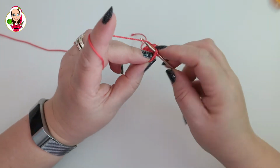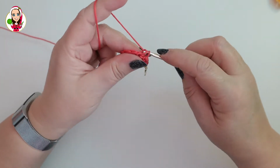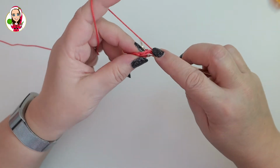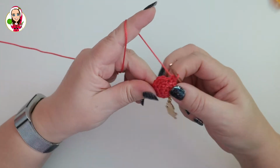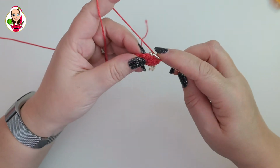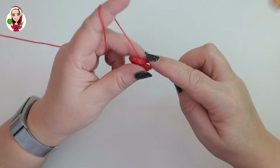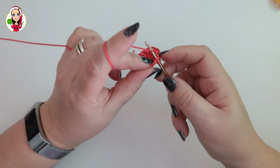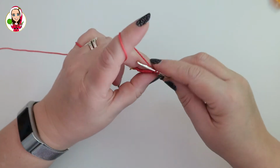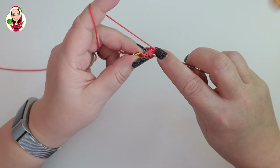So 1, second double crochet, 3, 4, 5, 6, 7, 8, 9, 10, 11 and 12.